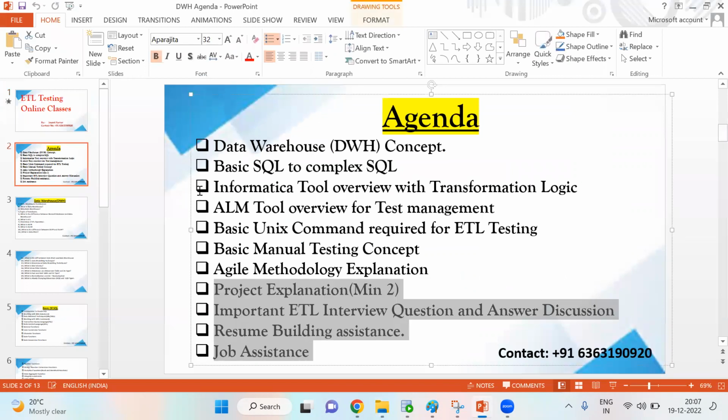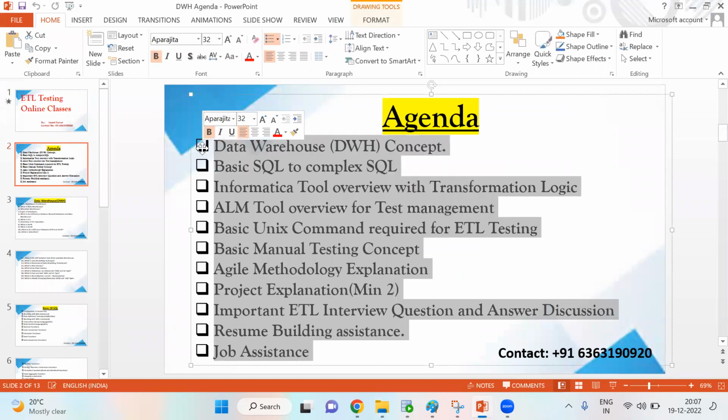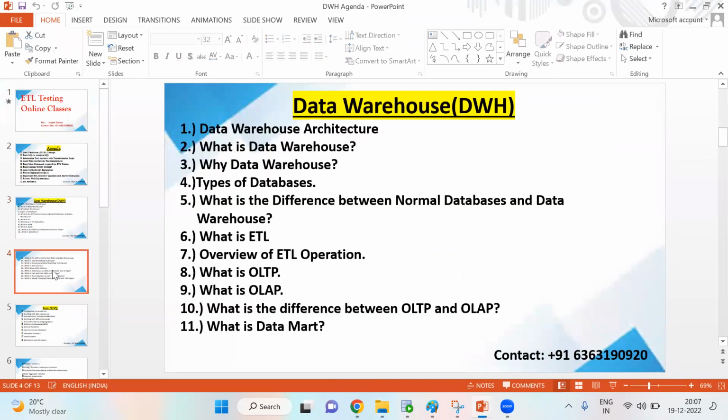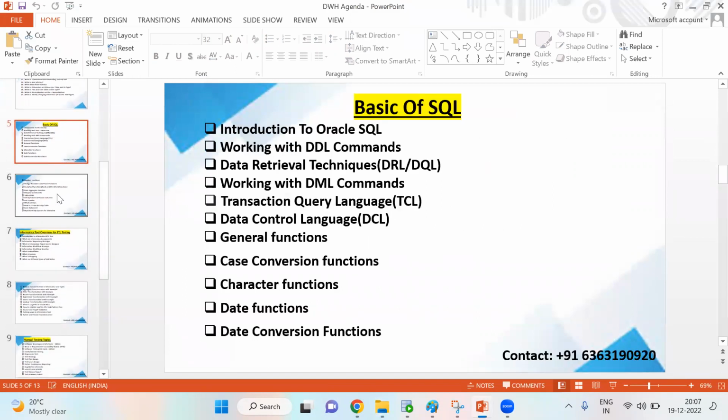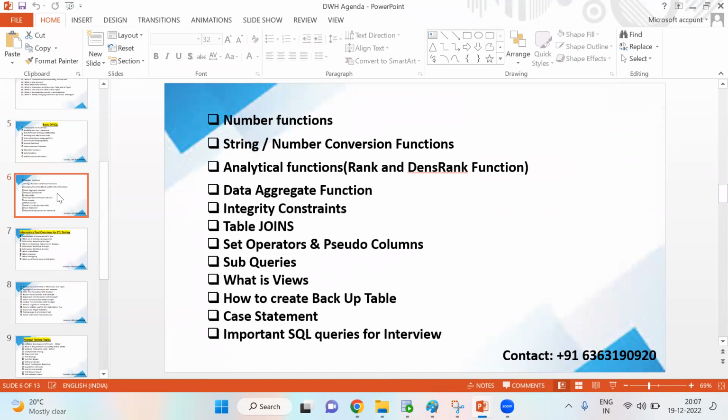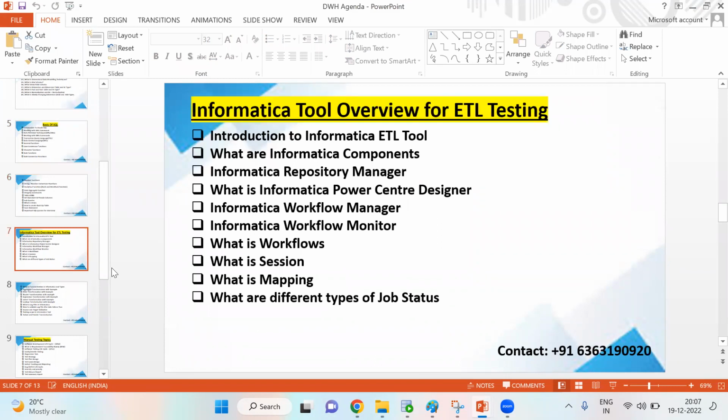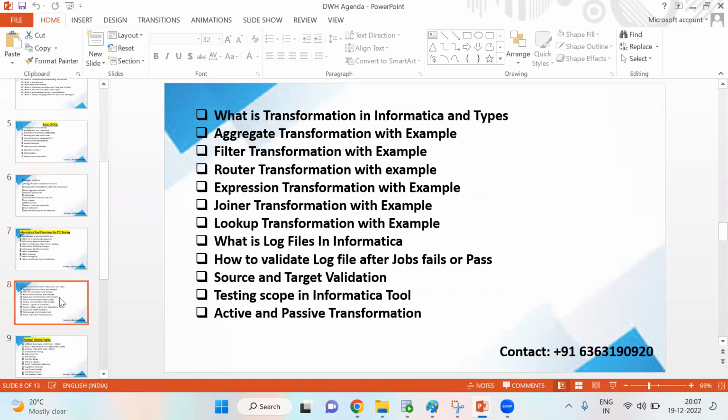What major topics we are going to discuss as part of this data warehouse concept, and then we have SQL, and then again the remaining part of SQL, and then Informatica tool related things, and testing related, whatever the major ETL testing things are there.